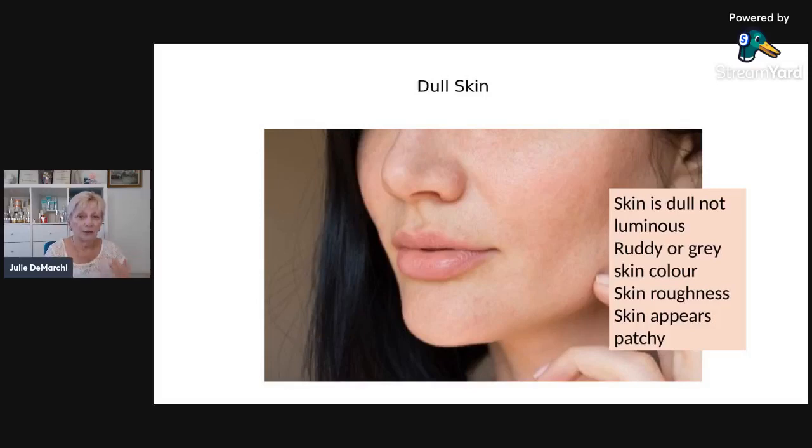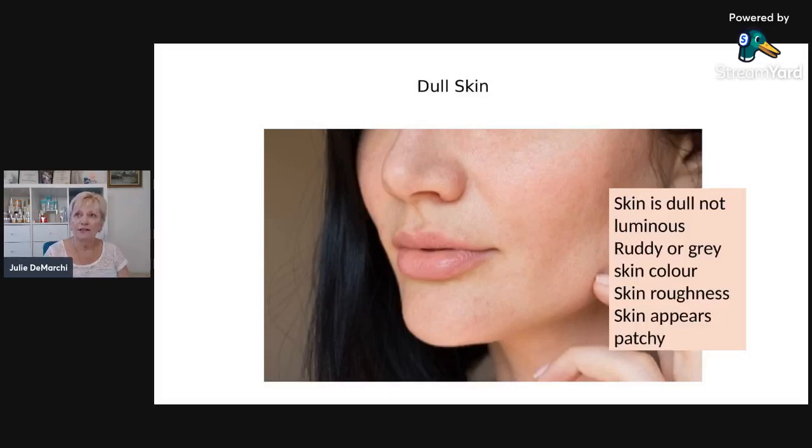So using to help improve that again is exfoliating. Getting rid of those dead skin cells will help the new skin cells to come to the top and plump the skin back up. So using a microdermabrasion or the AHA serum treatment is perfect for that. Also using Restore Pro and Platinum, they're going to help to make your skin look more luminous. The vitamin B booster will help with that. So there's a few products that we have that are going to help with dull skin.